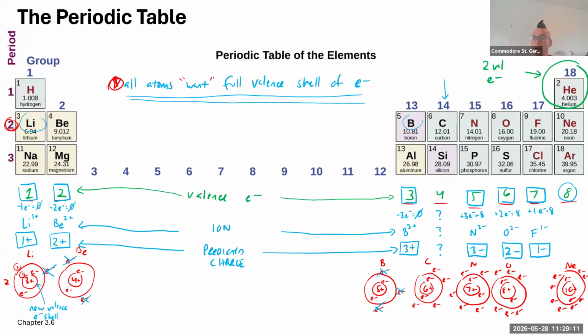Now, neon, argon, helium, they all have full valence shells. So the predicted charge for those is 0, because they're happy. They're not going to gain or lose electrons because they're perfectly happy the way they are, right? If you're not happy and you want electrons or you want a full valence shell, you're going to change or move around or do something to get out of your current situation, right?